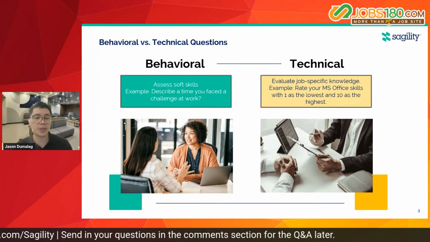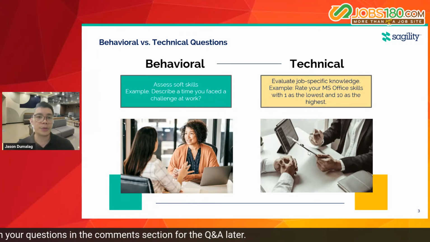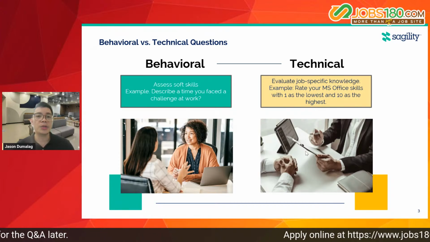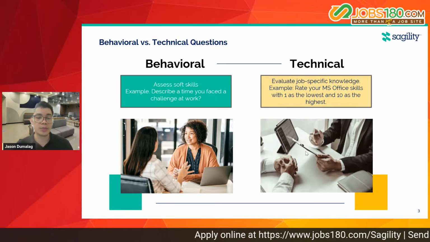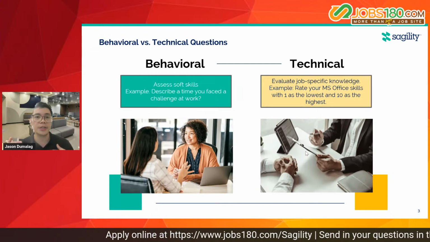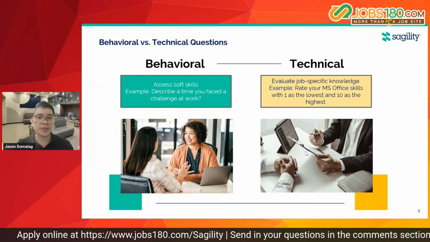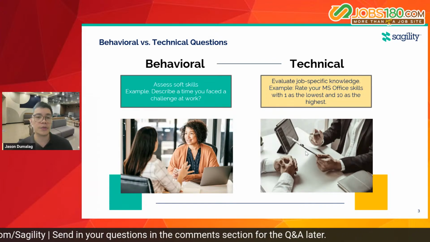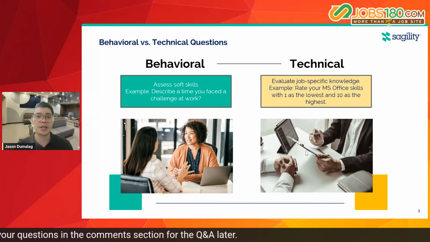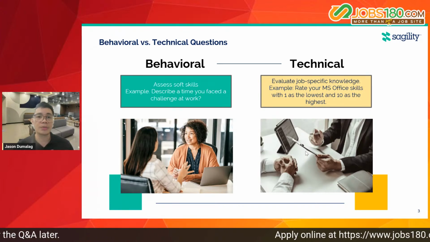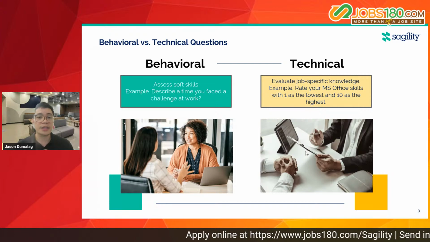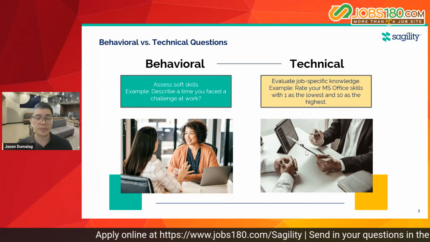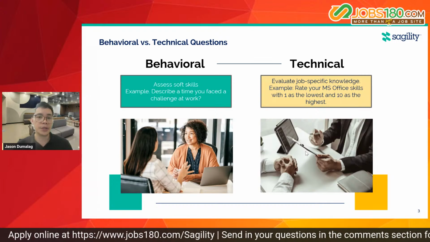Because for behavioral, as I mentioned, we assess soft skills. This is how you deliver the conversation all throughout. You basically need to have a good strain of words during the conversation, and most of the candidates that we interview for this somehow fail. Some of them have a very good resume and a very good background, but they could not deliver a good conversation. And in the call center industry, it's very important that you can deliver the conversation well.